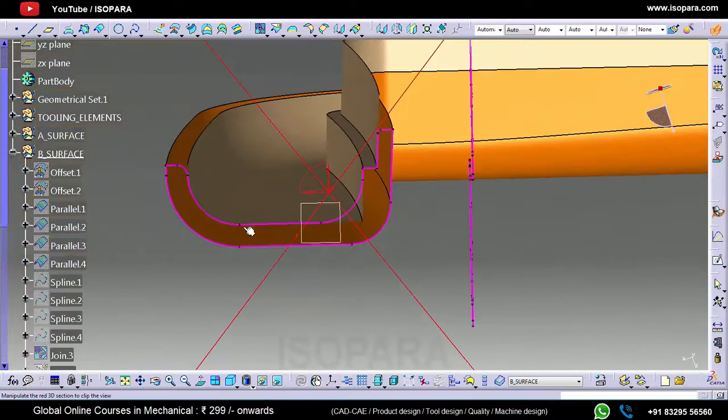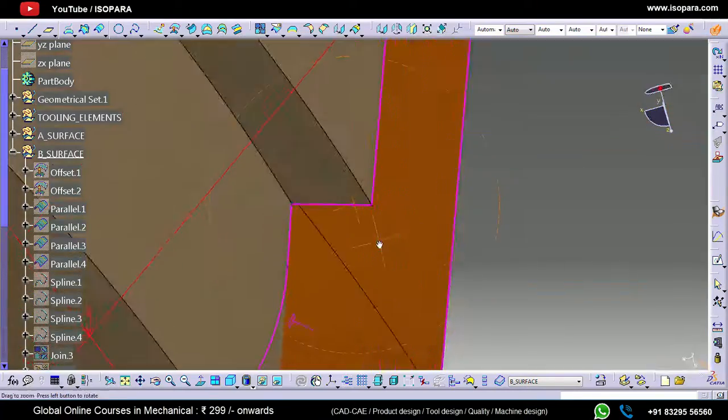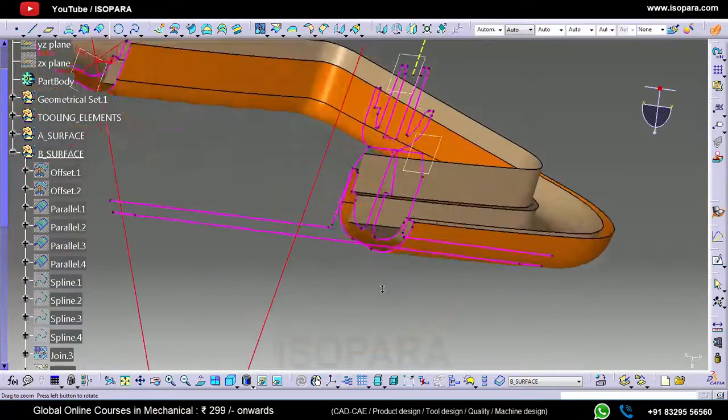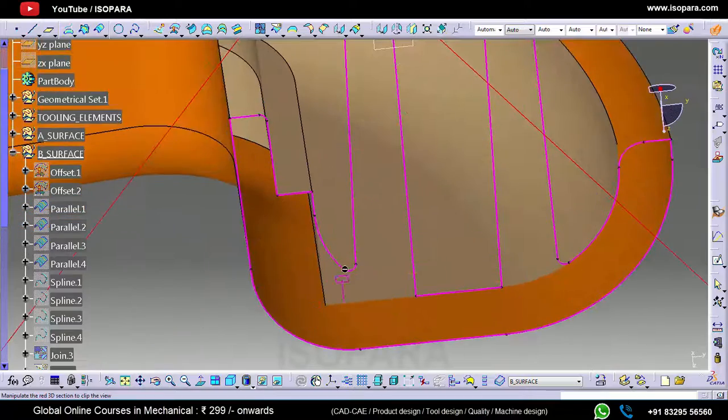Okay, so here we will apply the edge fillet. The surfaces are perfectly matching, as you can see.